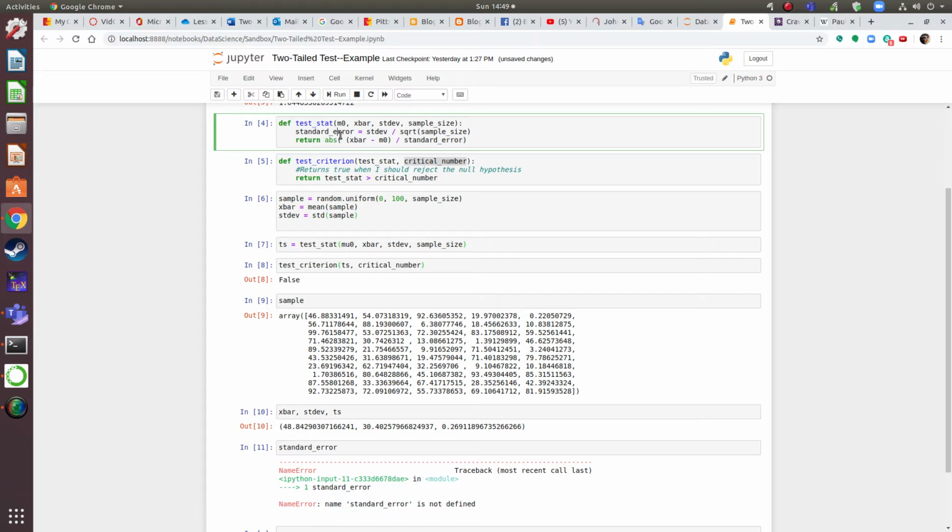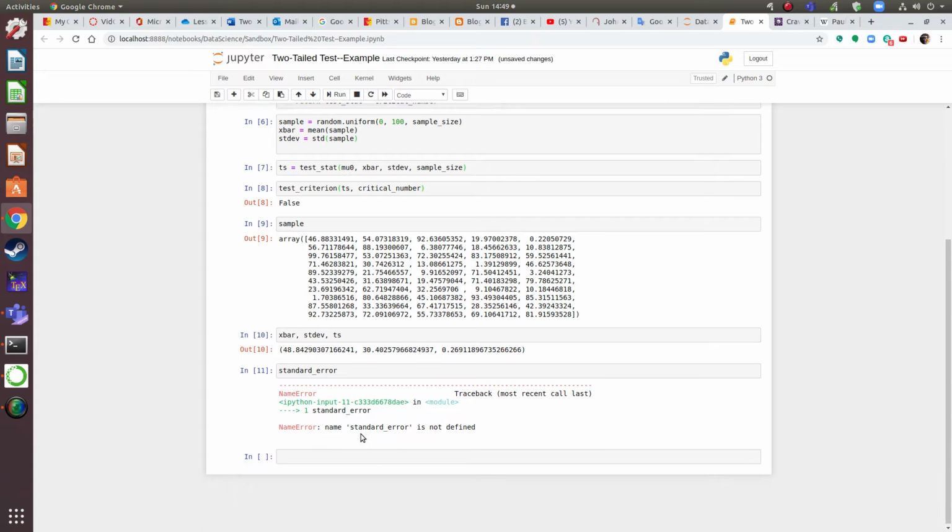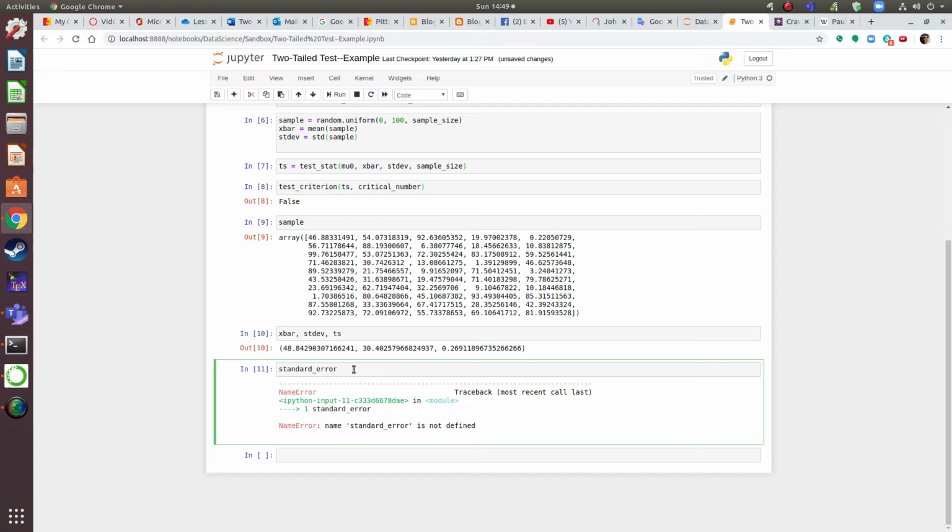So it's only defined inside the function. And if I type it here outside, even though it's past that point in the notebook, it has no meaning outside. It's still stuck up inside that function. So anyway, there you go.